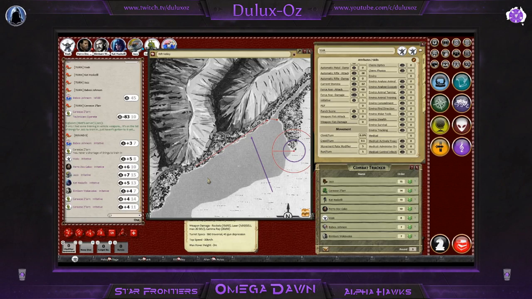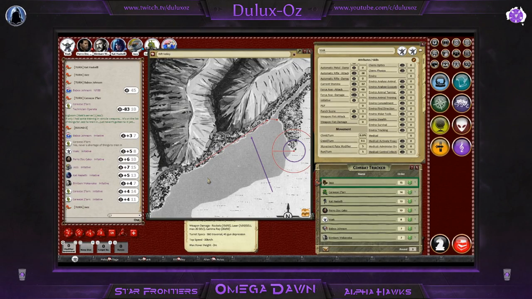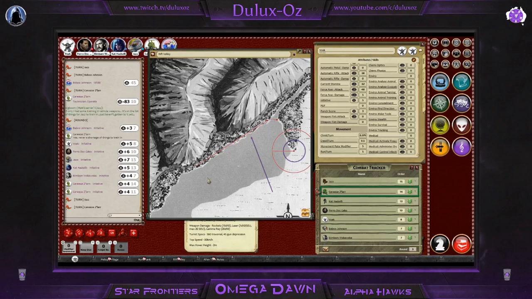So, Jazz. Yep, Jazz will designate the recoilless rifle as a target. I don't think it expires. Sorry? The targeting doesn't expire, so you don't have to target every turn, right? Yeah, you've got to target every turn. Cerise? Alright.